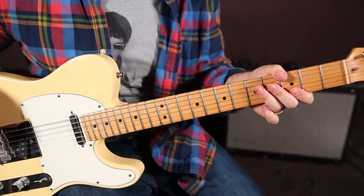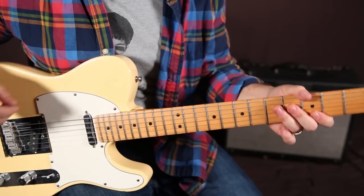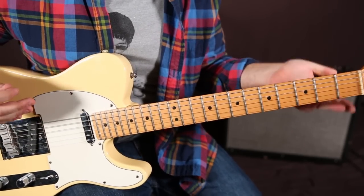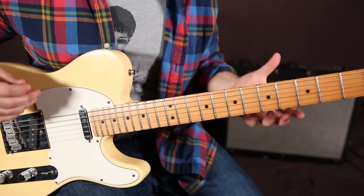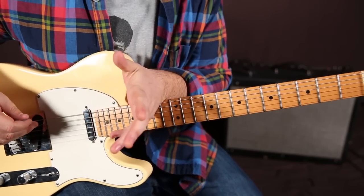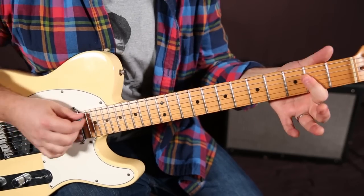Okay, so then the next thing that's going to happen is it modulates up a whole step. Where we've been playing the song up to this point in the key of G, we do all the same moves up a whole step, where it would be the key of A. And we do that by playing an A power chord.